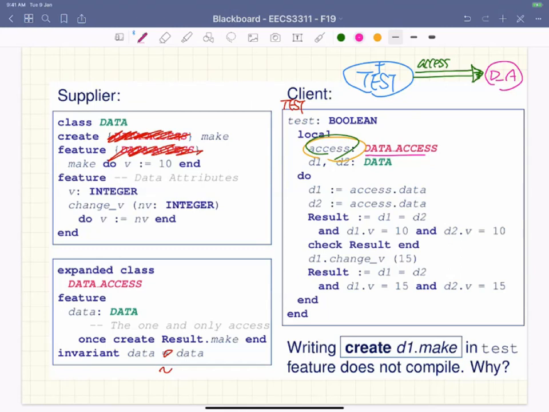Okay, so now notice one thing over here. In this particular design, did you notice that? What's the type for data access? Expanded. So there is a way to tell that the supplier you're pointing to is expanded. Okay, so now the one you see in my diagram is simply like this.